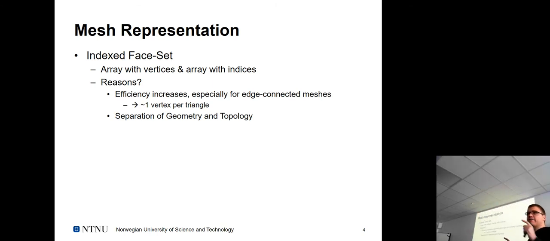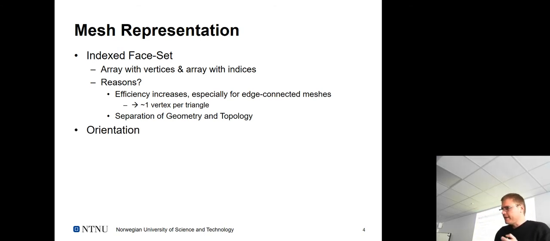Okay, now the other thing, and again you mentioned it, sorry guys, a bit of theory, but I'm just filling up gaps of stuff I probably should have talked about before, but all of it makes a bit more sense after we have talked about OBJ now. The other thing was orientation. You just mentioned normals, right? So, okay, we need to have a normal specification to know the orientation.